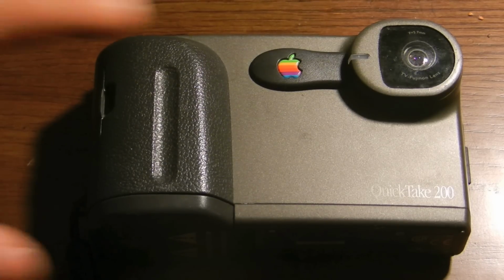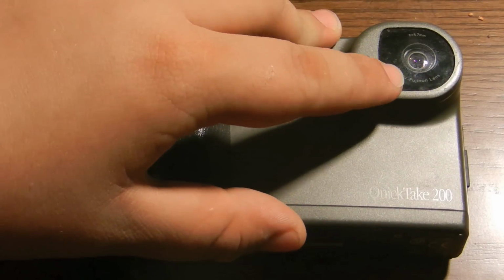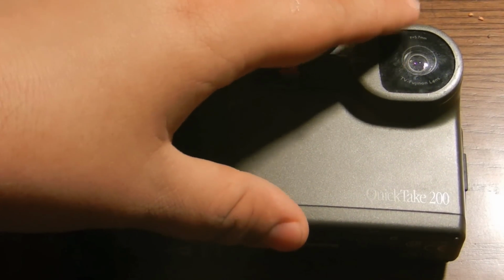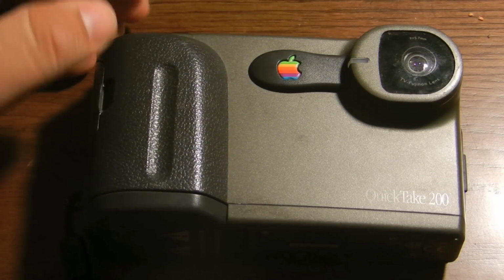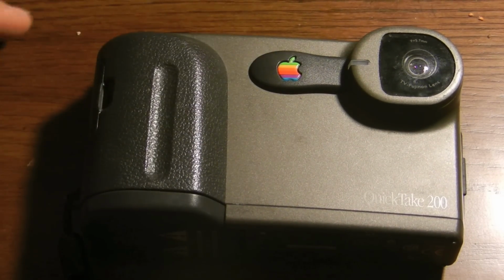Now as you can see here, you can see the Fujitsu name right here, and you can see the aperture right here and all that other stuff. It does look pretty much like a cell phone camera, just a little bit bigger, but you can see it has the old school Apple logo.